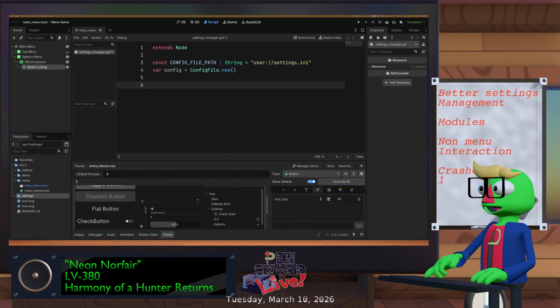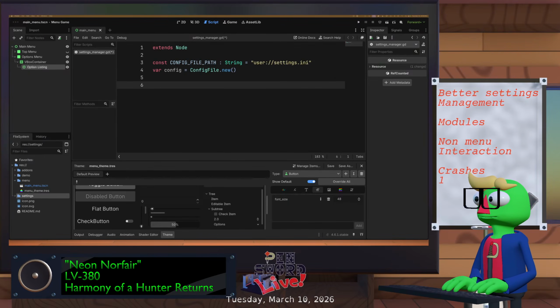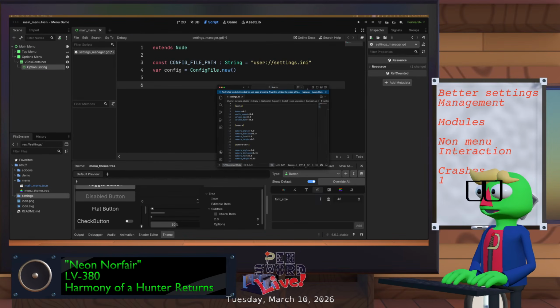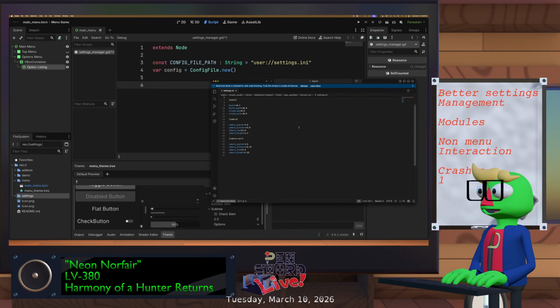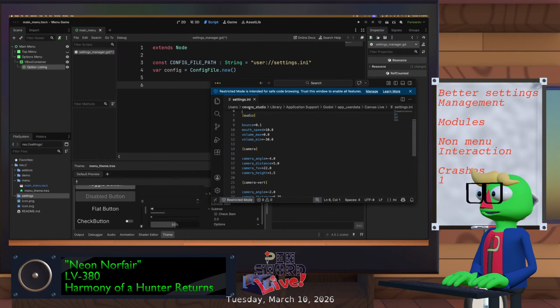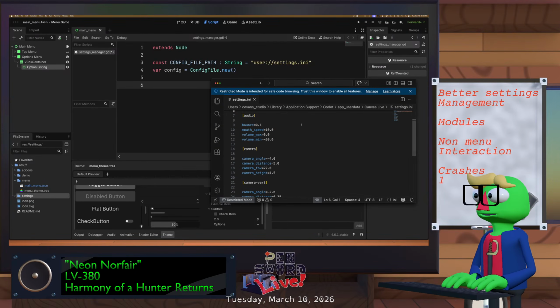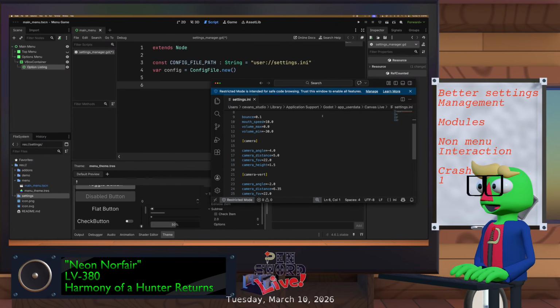So a config file is pretty much just a text file, but it's a very basic text file that shows you all your settings in pretty plain English. So it's really convenient to just save it out. It's a small file. If I'm having problems with the game, you can change the settings in this config file without having to open the game.